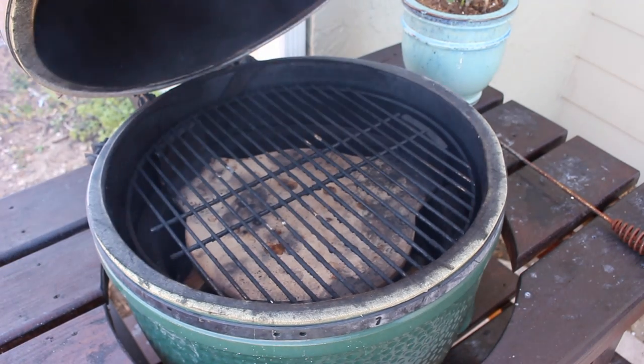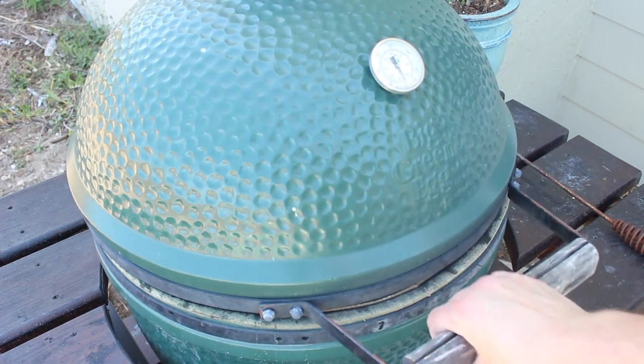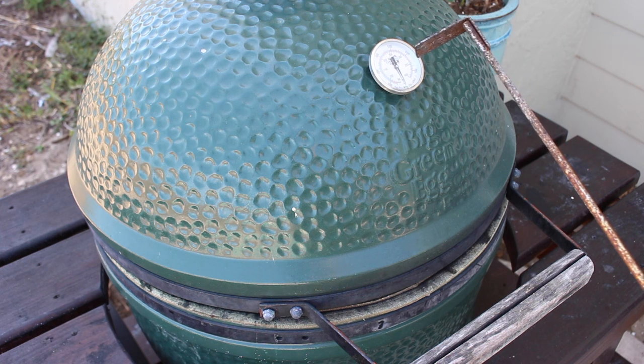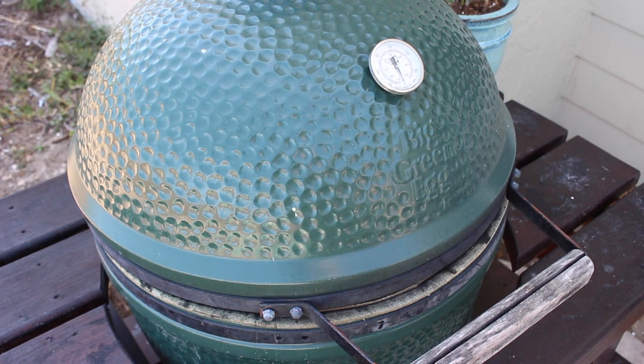All right, so what I've done is I put my ConvEGGtor in. I've got my grid on. We're gonna go ahead and shut it. Let it start to warm up. You don't want too much of an opening on either of the vents because we're trying to get it at 225, 230. And once you start to see it get close, you want to close these to about 1/8 of an inch to try to keep it as close to that temperature as you can.